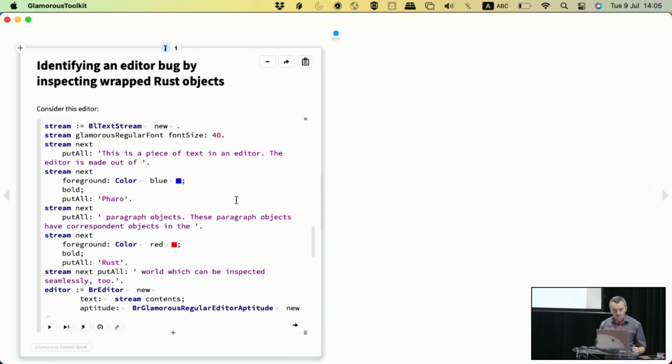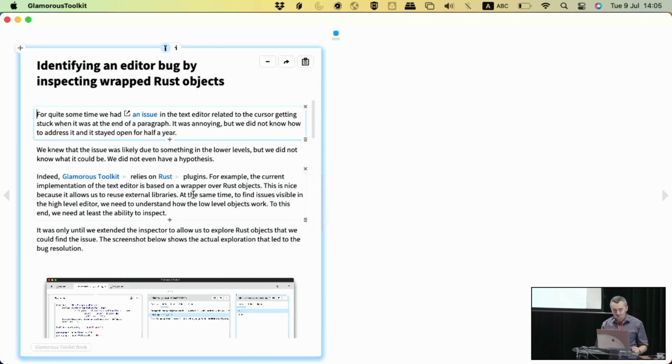For the next one, we don't have yet a movie collection demo, but this is Rust. Part of the graphical framework in GT is written in Rust. So we have Rust data structures. And often we need to look at those data structures and understand them. This is actually a page that you'll find in our documentation. At a certain point, we had a bug in the editor. Something was not right in the data structure, not in Python, in Rust. And it was a bit hard to understand. So what we did is build some views for those Rust data structures. And I just want to show you that now.